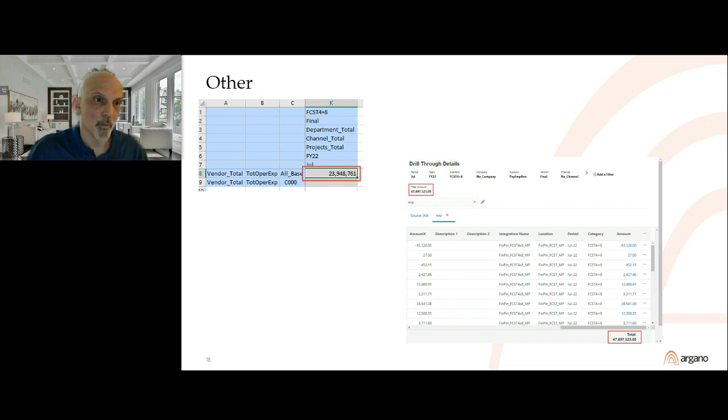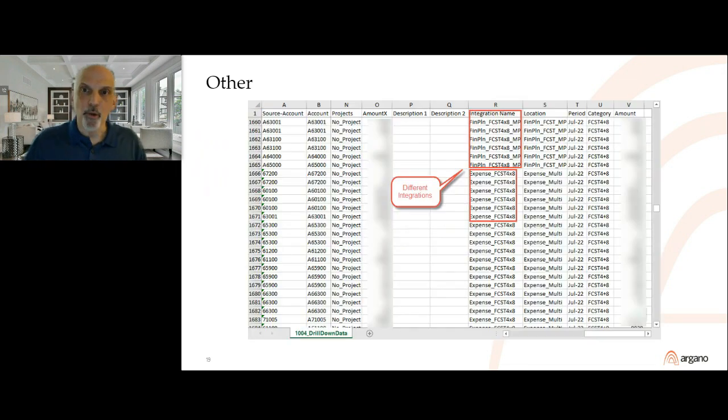So you can see, we're showing that the data loaded was 23.9 million, but when you drilled into it, it was doubled up. When we downloaded those results from the web to Excel, we were able to clearly see what was going on and that there were 2 staging tables because we had 2 different integrations going on.